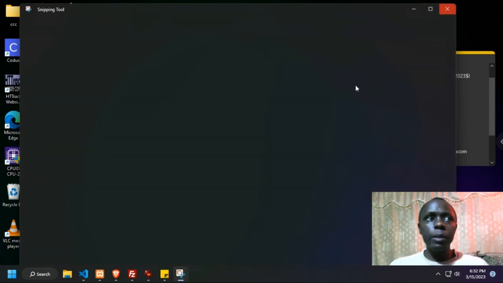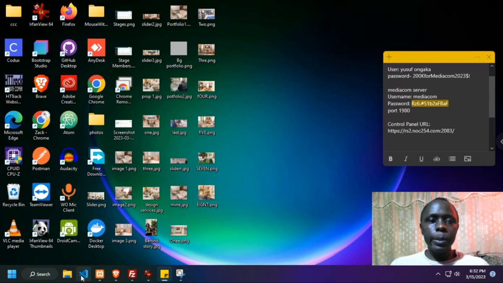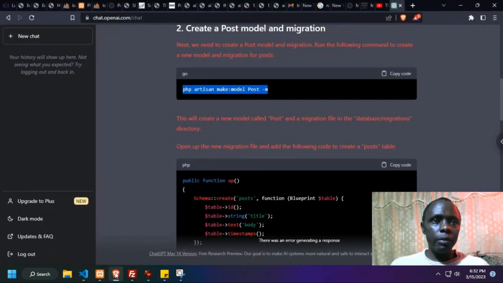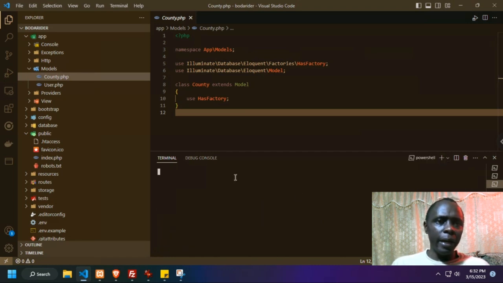Okay, sorry for that. We are here. So basically as it continues to install the dependencies, I hope the internet is stable. I can just open a new terminal and then we'll come back to check.